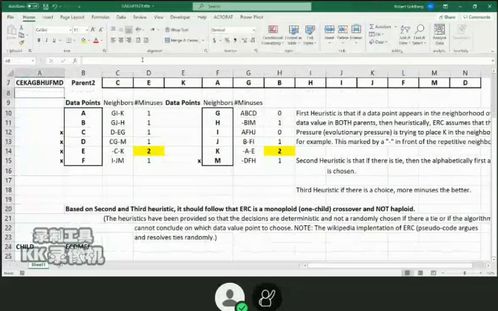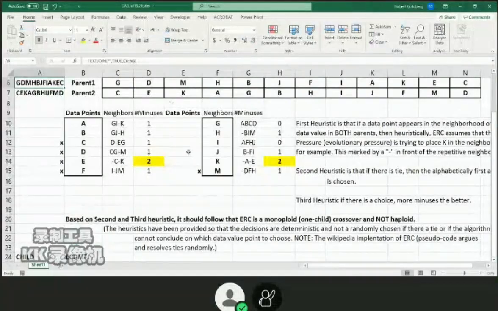All right. Okay, so J is chosen next. Let's put an X in front of the J. Okay, F has been chosen. Now F is a minus next to the J. In other words, the J is B minus F I. F has a minus. So but we already did it.